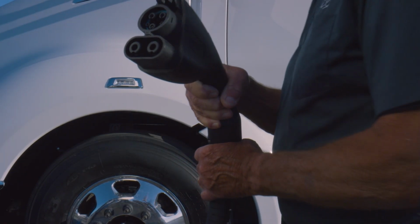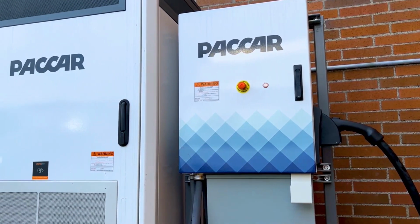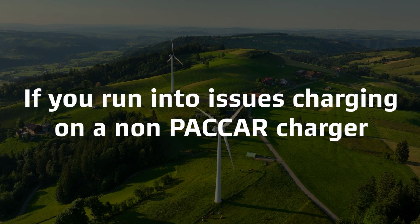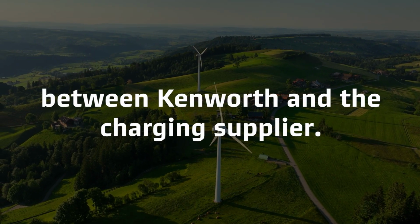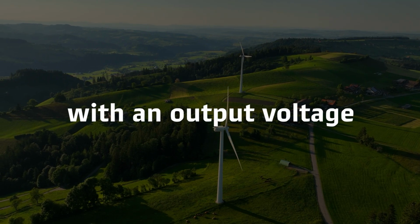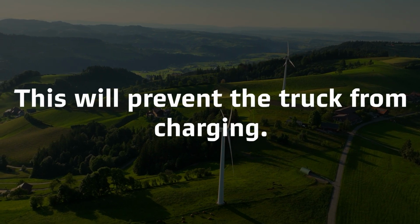The CCS1 plug is supported by many vehicle manufacturers and charging providers. Most are compatible with the T680E, but there are some nuances to interoperability. If you run into issues charging on a non-PACCAR charger, it could require software interoperability testing between Kenworth and the charging supplier. Older DC fast chargers may have been built with an output voltage lower than the T680E's system voltage of 650 volts. This will prevent the truck from charging.